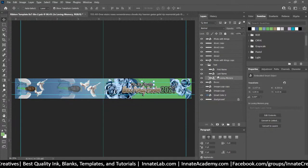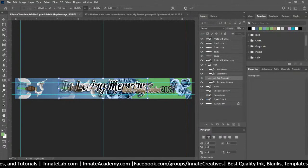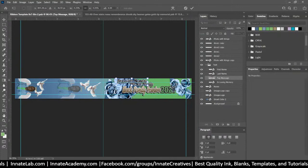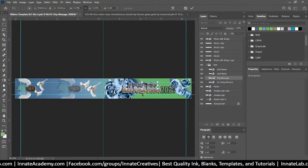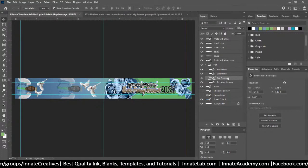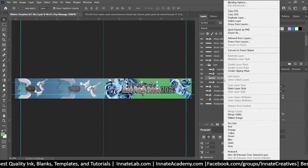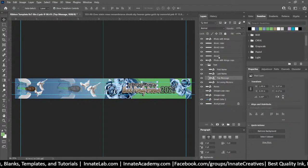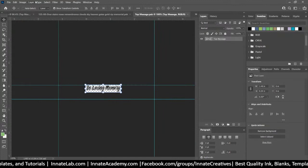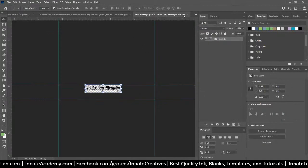Okay, so where it says in loving memory, I'm actually going to replace that with the word that says top message. So forgive me for just a moment. Because this is what I wanted to say when you all open it up as a template. So it'll say top message and rasterize that and turn it back into a smart object. Let me check the image size here. Perfect.